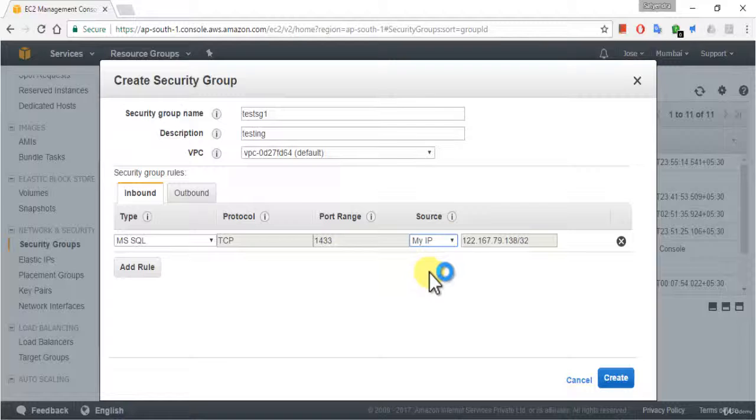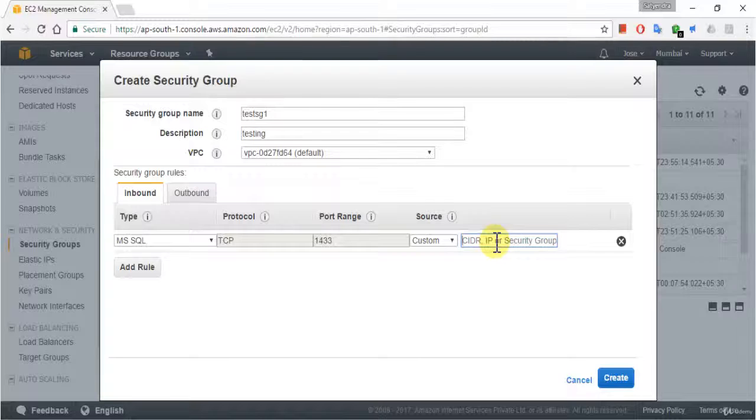We can say My IP, my public IP, or Anywhere, which will not be very secure. Another is Custom, where we can provide a CIDR range IP or another security group. From that security group, whatever instances are attached to that particular security group will be able to access the instances attached to this security group.